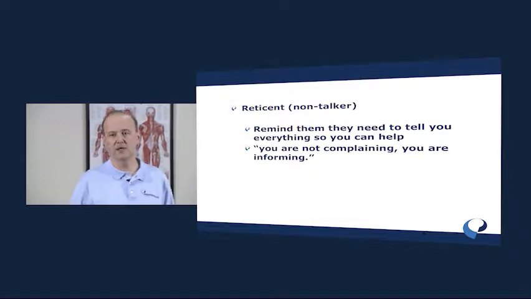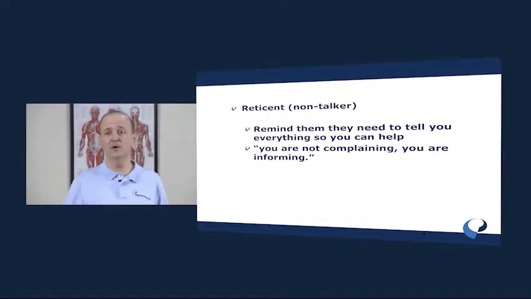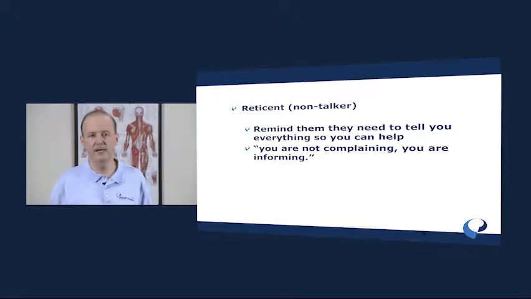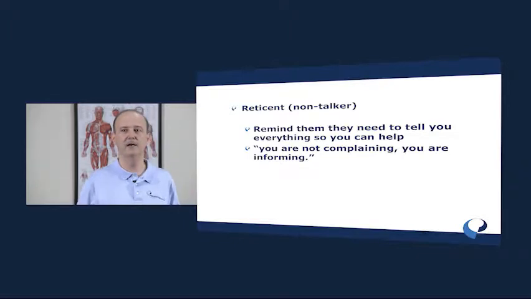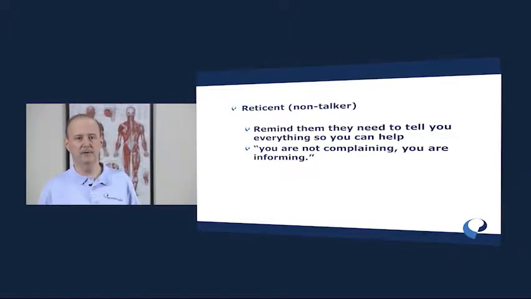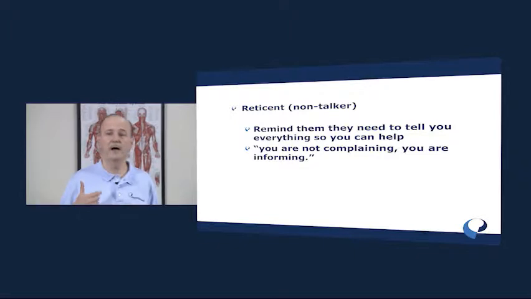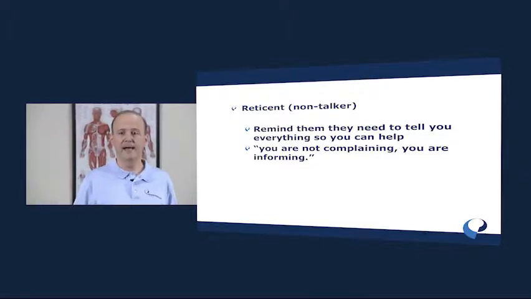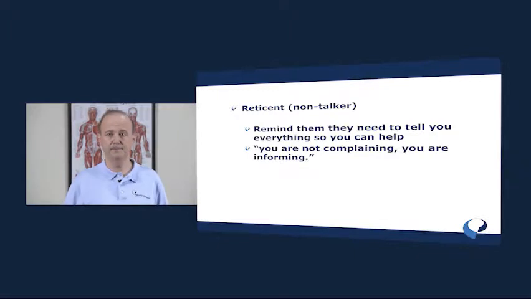The next patient is the non-talker. He's the person you talk to who, no matter what you do, it's yes, no, yes, no. These people are afraid. They're afraid that they're going to give too much information. So remind them, you need this information. It's very important. In order to get this data, it's important that you stop, tell them that they're not complaining, that they're just informing you of the data. And that's very important for that patient.